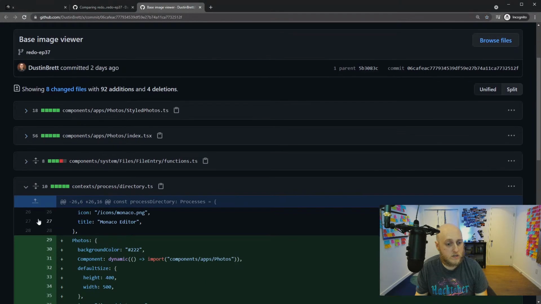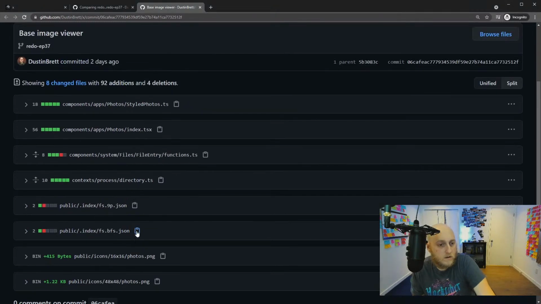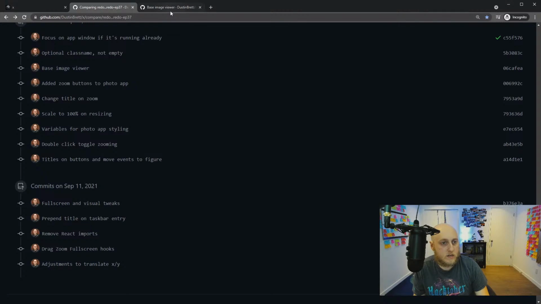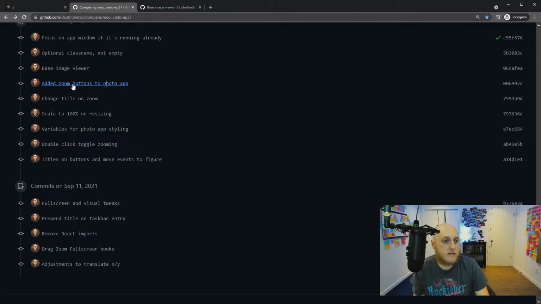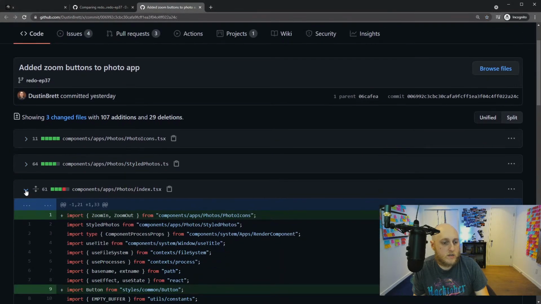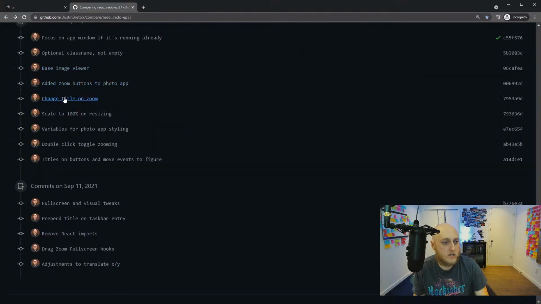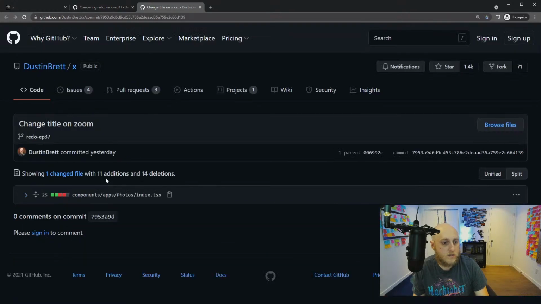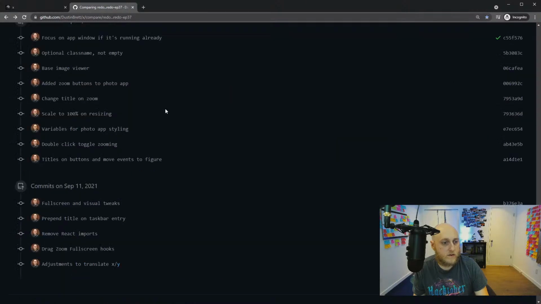So these ones here definitely, I mean, this is the base one. Maybe this base one is worth doing. I just question doing all of them. Let's check the next commits because this base one is important. This one's where we get our icons and stuff, and that's the main one. But were any of these other ones outside the photo app? These were all in the photo app for that change. Change title on Zoom. That was in the photo app. This was in the photo app.